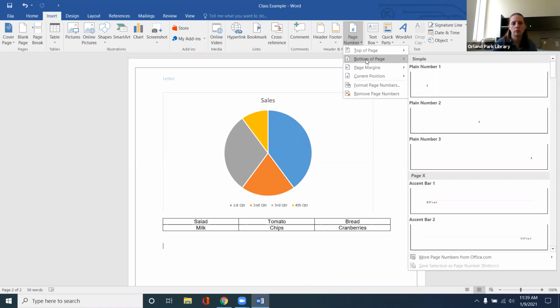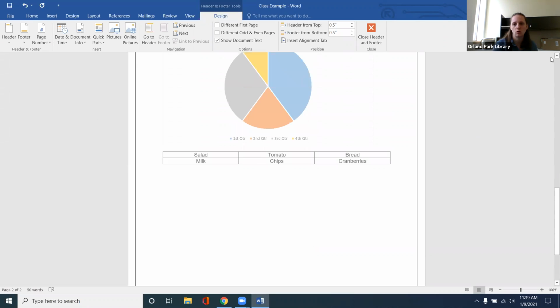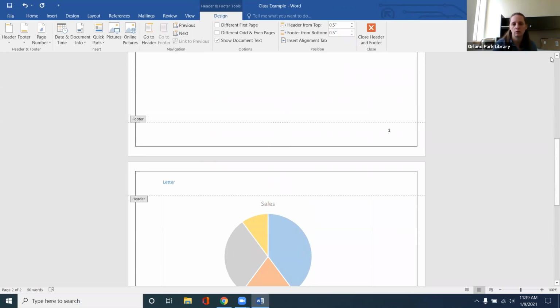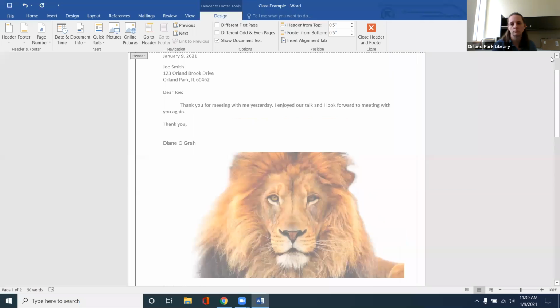I'll just choose to do it from page number. And so we'll choose to put our page number all the way on the right side. And you'll see then I have 2 pages. So this one's page number 2. If I scroll back up using my arrows on the right, you'll see that I have this one as page number 1.